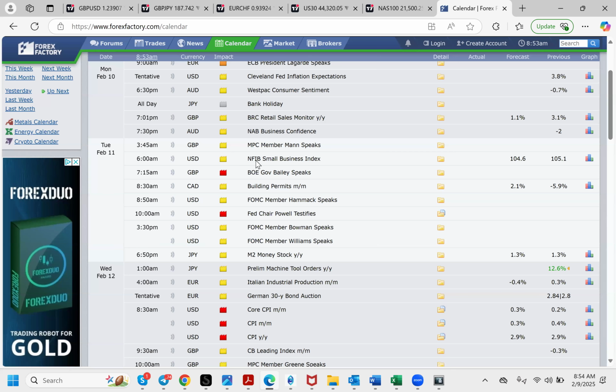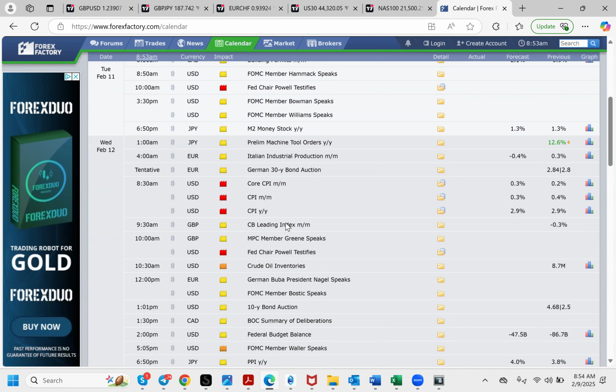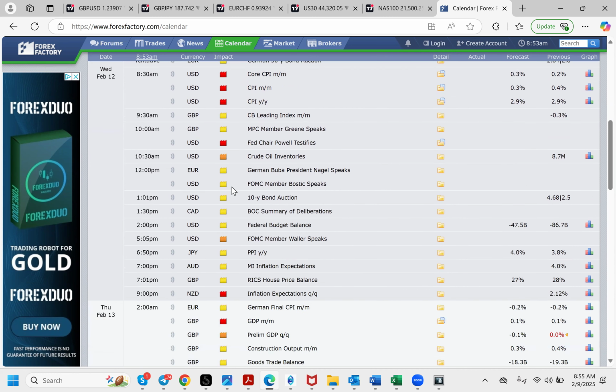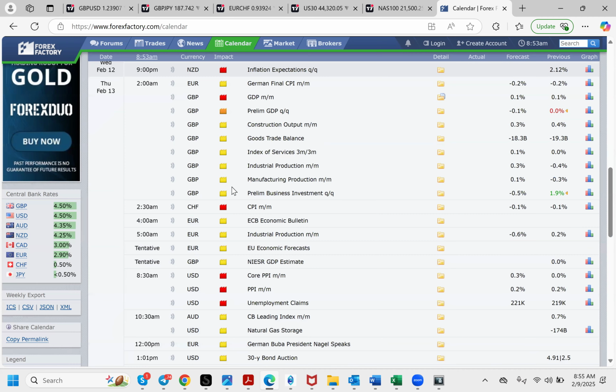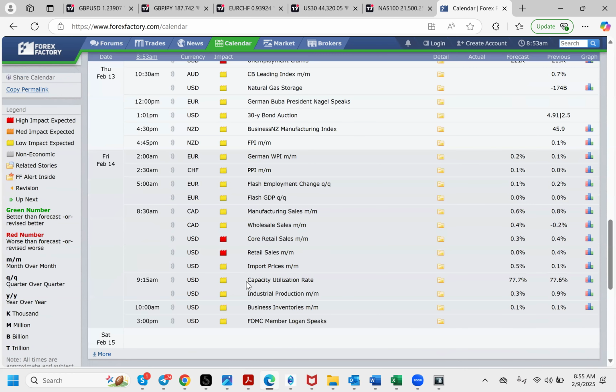And Tuesday, the market picks up with some heavy news during New York session for the GBP pair, as well as USD when the Fed Chair Powell testifies. And then Wednesday, more heavy news, mostly New York session affecting USD pairs. So just expect some good volatility during New York session. Thursday, during London session, you got heavy news for GBP, a lot of news. And then New York session, again, heavy news, high impact news events, especially employment claims when the data comes out. And then Friday to end the news, mostly USD pairs and New York session.